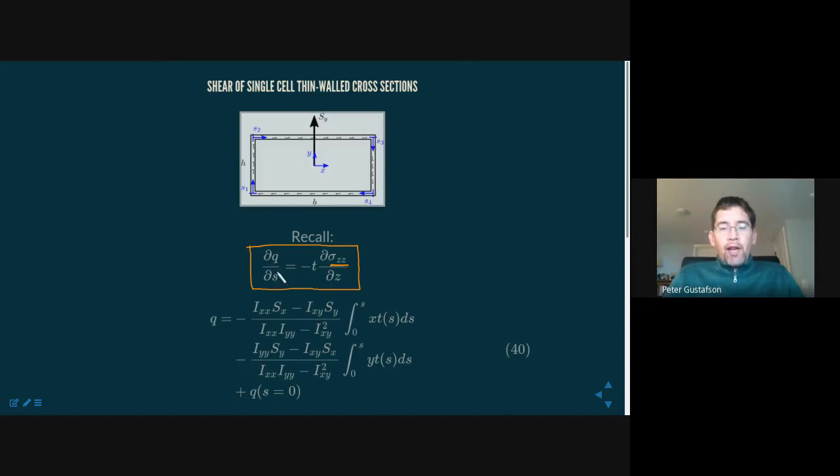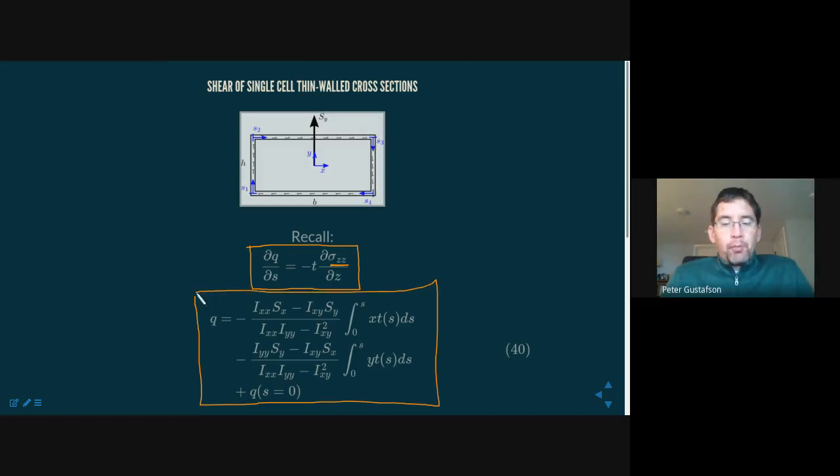That is, the change in shear flow with respect to the S coordinate is equal to minus the thickness times the derivative of the bending ZZ stress with respect to the Z axis. Then we took that one more step, and after integrating, we found this more complete equation. So this was the differential equation, and this was the equation for Q. Despite that this is a closed section, there was really no difference, because this just describes the beam bending relationship to shear flow. It doesn't matter if it's closed or open, this calculation is still the same.